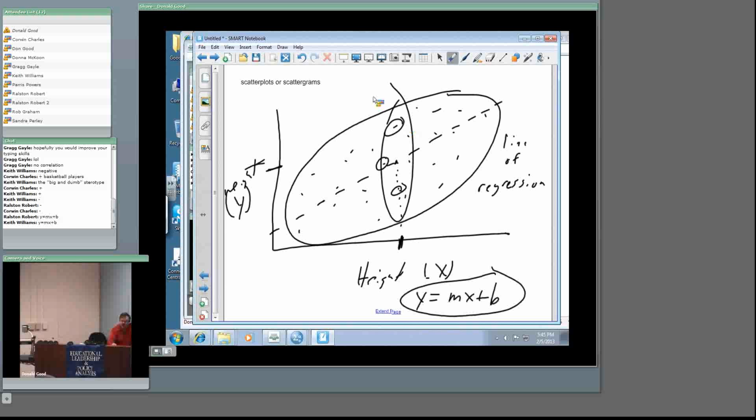So if I'm predicting from this height, I'm going to plug that height in some equation and I'm going to get out what this weight is. Now again, that may be right on the money, or it may be way off this way, or way off this way. But that's regression analysis. I want to go back into more of the workings of correlation, but does that make sense in terms of how we use it? Not to determine causation, but to determine prediction.